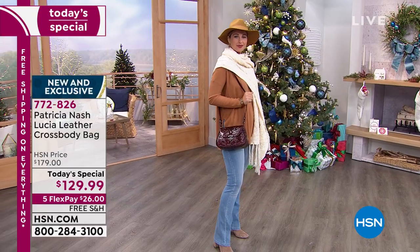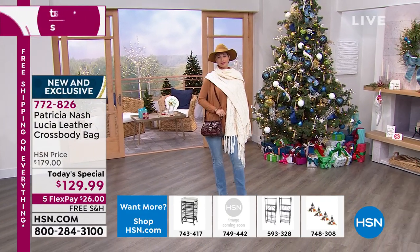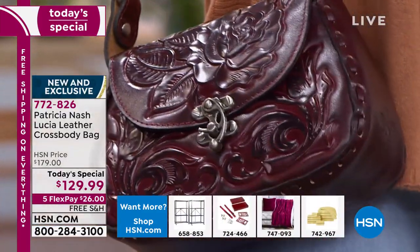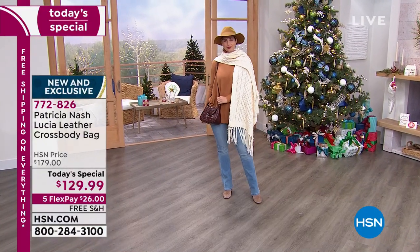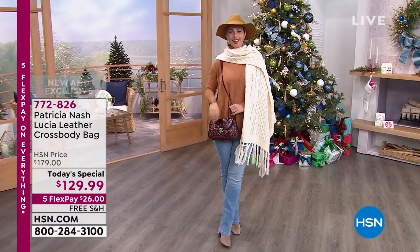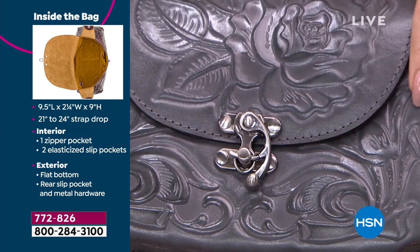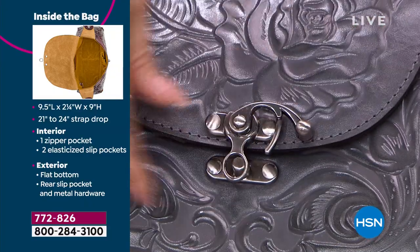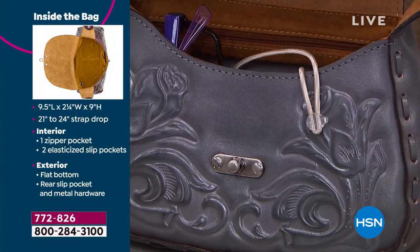It is 100% rich, genuine, buttery-soft leather with burned-edge finish, handcrafted, and exclusive — not a bag you're going to see everywhere. A lot of times you see a bag that's beautiful on the outside, you get it home, and there's no functionality. Your mom doesn't want us to feel that way. She wants you to love the hardware and the tooling, but when you open it she wants you to love it as well. Let's walk back through the interior.